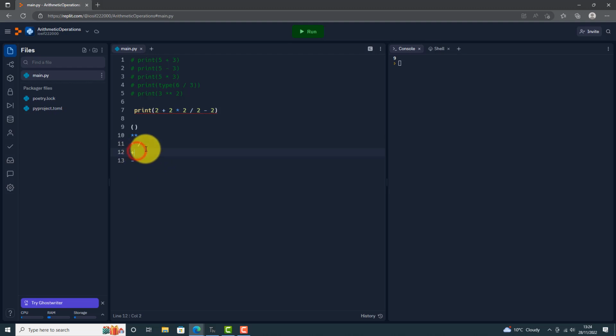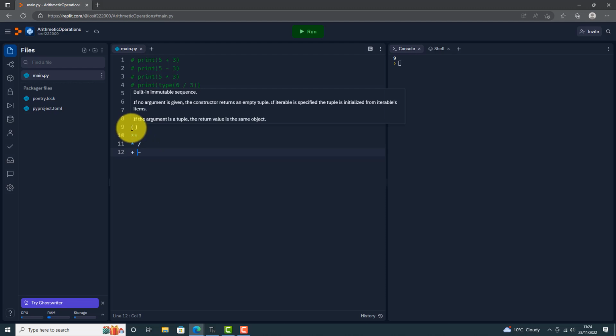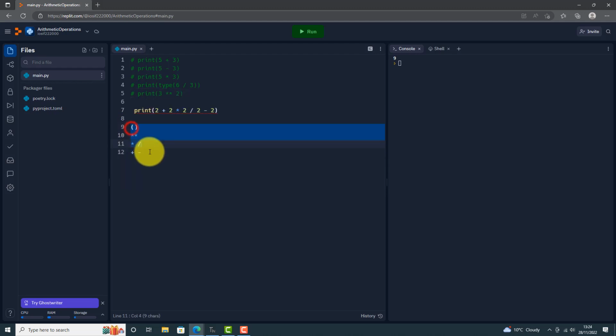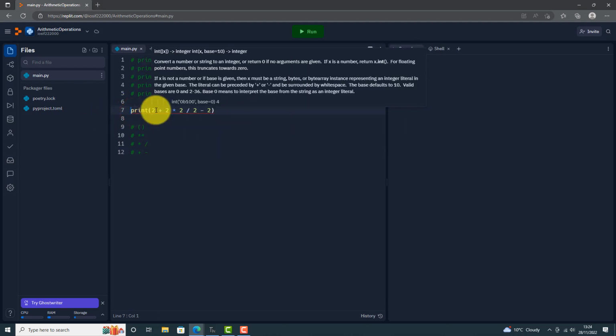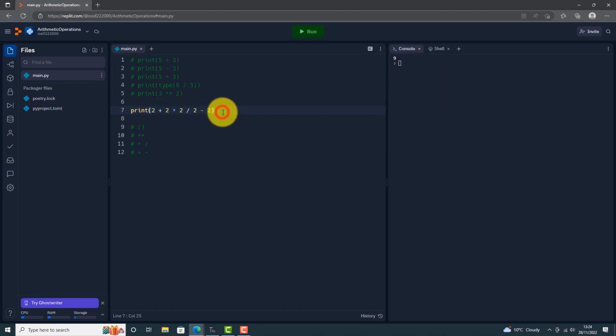Also, addition and subtraction have the same priority within an arithmetic expression if you are using multiple arithmetic operations, yeah? Okay, so the result of this expression is 2, as you can see.